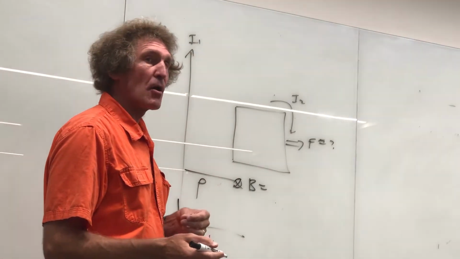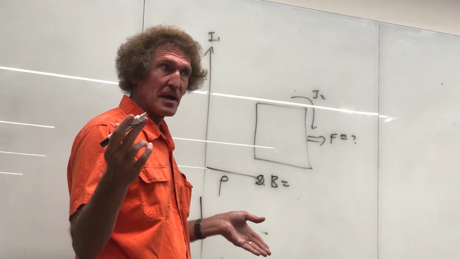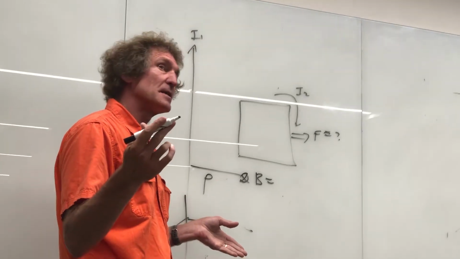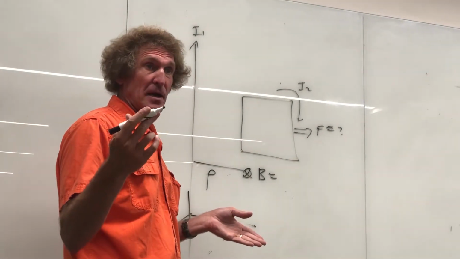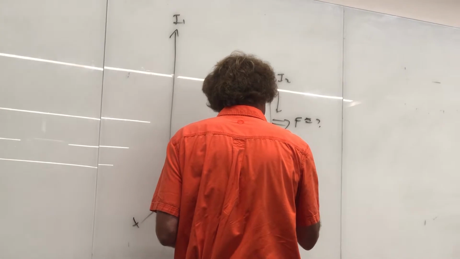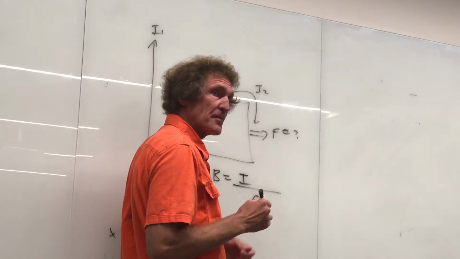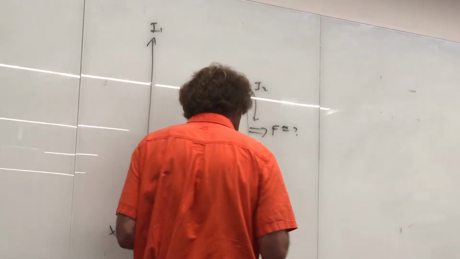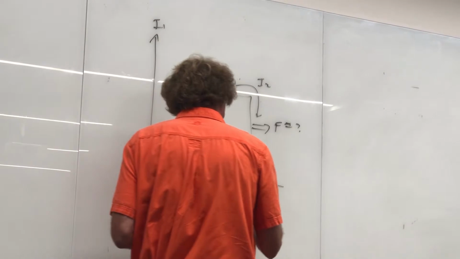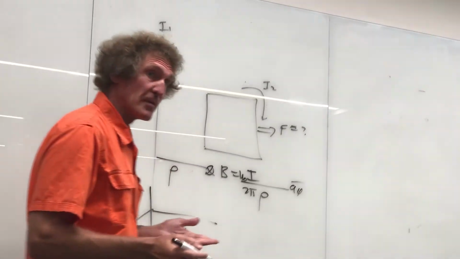Do you remember? No. All right, the B field is always going to be mu times the H field. You know what the H field is from an infinite line? It's just like the D field, or E field, from an infinite line charge, only you replace rho L with I, and you replace 1 over epsilon naught with mu naught. So B is always going to be proportional to I, that we know. It's always inversely proportional to the distance away if it's infinite, rho. And the factor that's multiplying it is going to be 2 pi. Now that's the H field, I over 2 pi rho. But now I've got to multiply it by mu naught. And that would be the B field, and it would be in the a phi direction. So now I've got the B field.